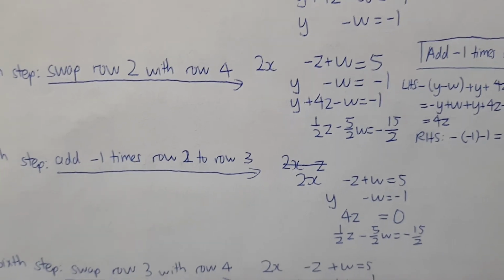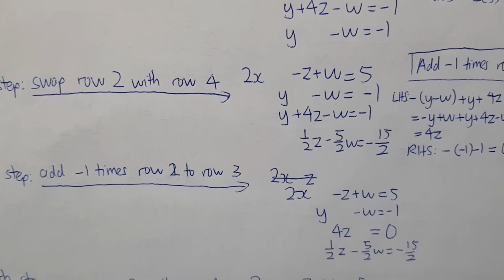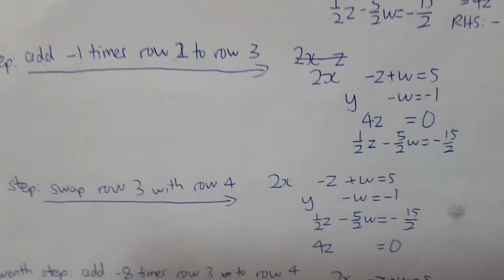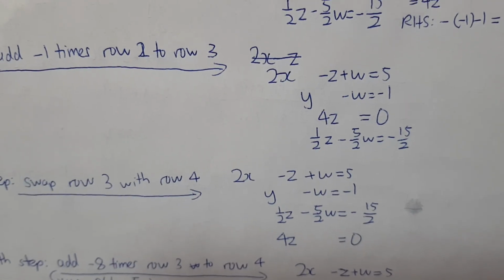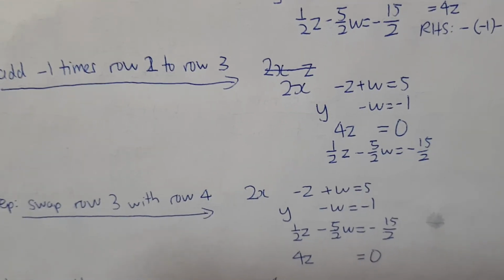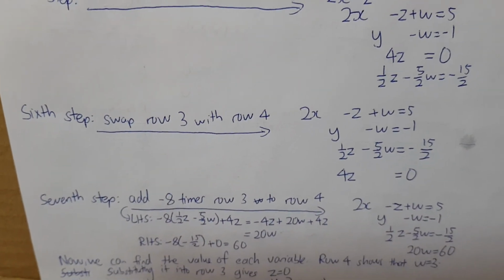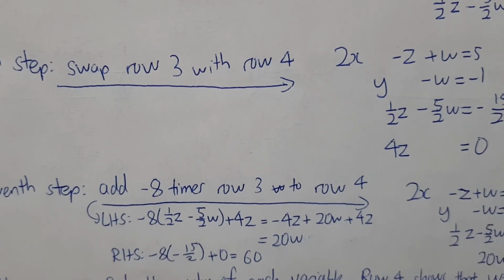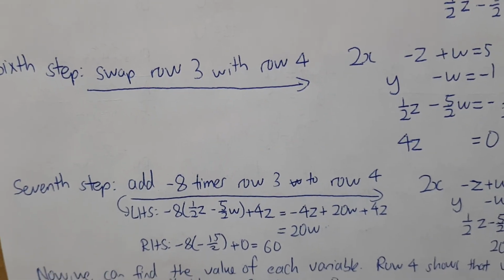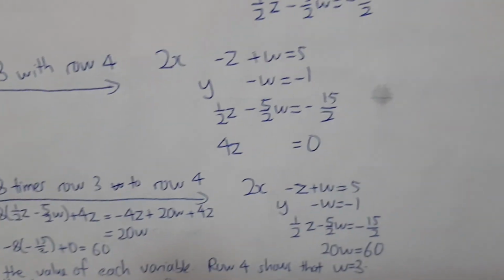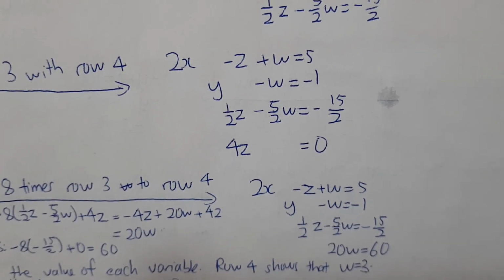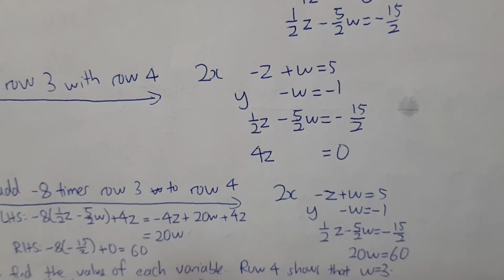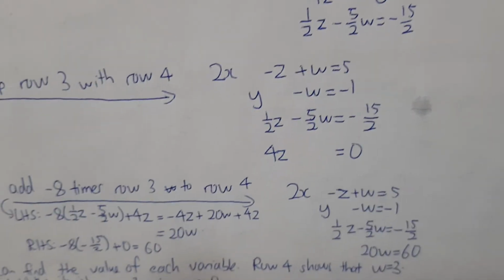So now, we want to eliminate the z variables. Row 3 and row 4 have the z variables, so we want to eliminate one of them. So we swap row 3 with row 4. We get like this. So what do we do? We add minus 8 times of row 3 to row 4. So the left hand side goes in this way, minus 8, and so on. We get in this form. So you notice that every row has a leading variable and the system is in echelon form.